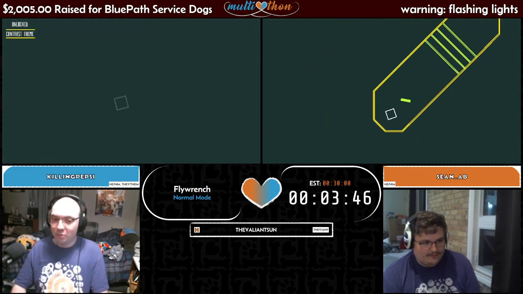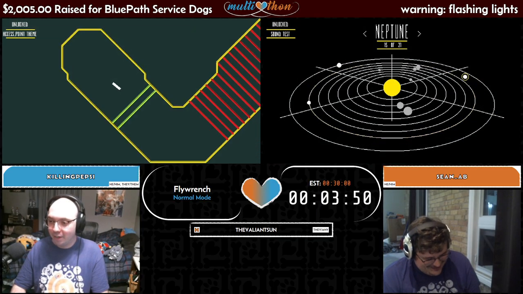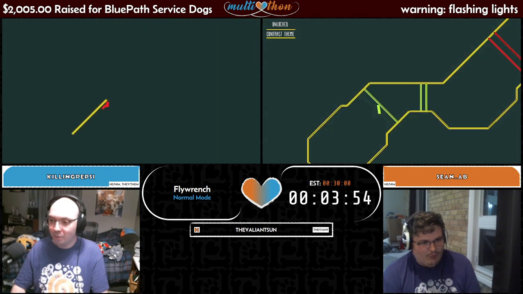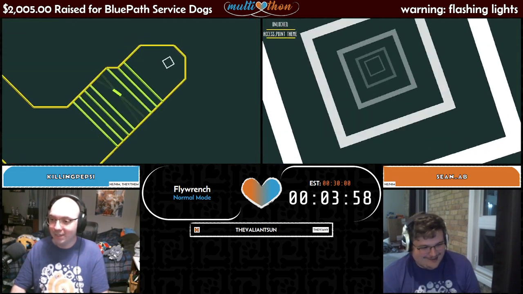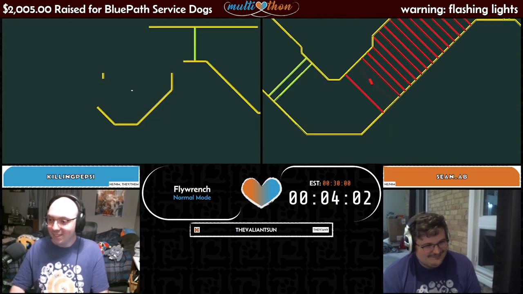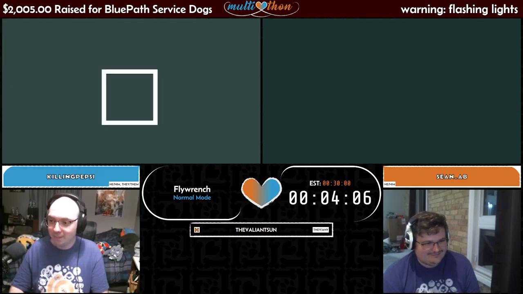Oh, I guess this is a race. We should talk stakes. So, if I win the race, I get to give Sean a kiss. If Sean wins the race, he gets to get a kiss from me. So that's where we're at here. Wild. Very cute, very moe. Just so we're all on the same page.